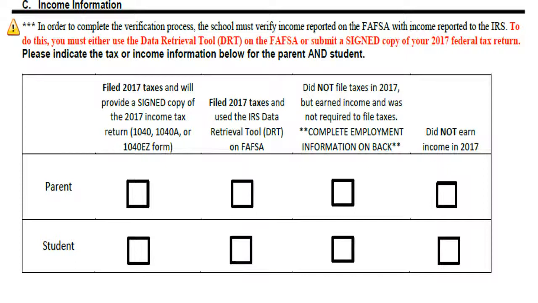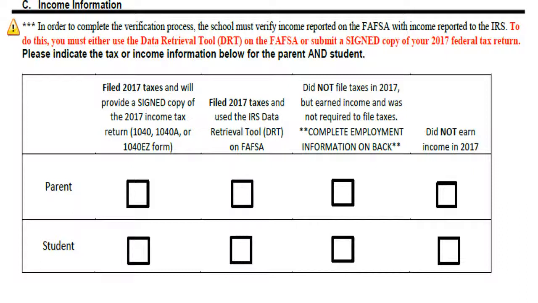Section C of the verification worksheet looks for tax and income information for both the student and/or the parent. So in this table, again, be sure to read the instructions carefully. We have two sections here, one for parent and one for student. We're looking at tax year 2017 for the 2019-20 FAFSA. So be sure to be looking at the correct tax year, and the student as well as the parent will fall into one of these four categories. And we also need documentation of each of these four categories to accompany this verification worksheet when you turn in your verification to the financial aid office.